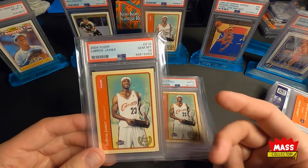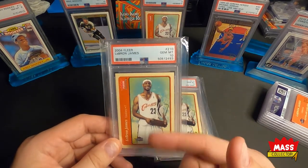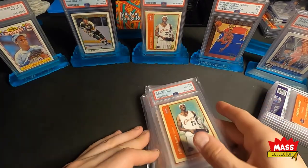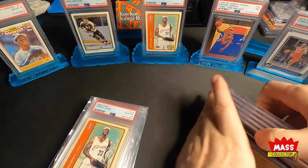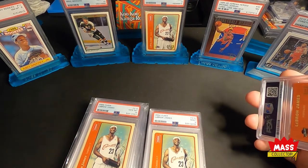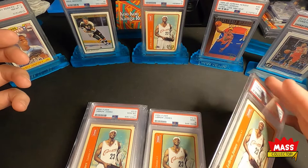This was the economy service back then, so it was $20 a card. It cost me $240 or something like that with everything. Comps for the tens are basically in that $225 range right now. I actually sold one of these — I'm just waiting for the guy to pay so I can send it to them — getting some offers on some other ones around that $220 mark. Not bad. The nines I think are going for $50 to $75 right now. We're in the dip right now too, so I think I'm going to try to hold on to most of these and just wait for the market to spring back, probably right before next season, and then sell them then.